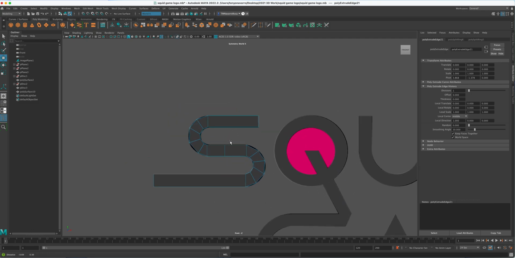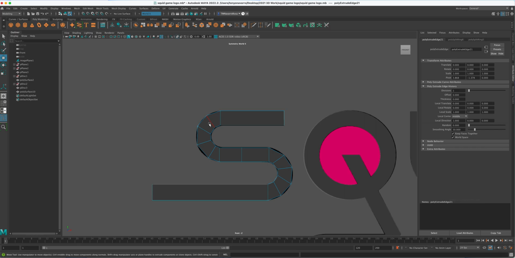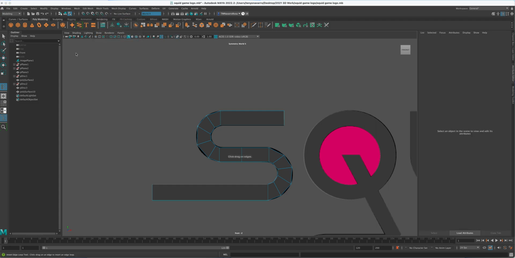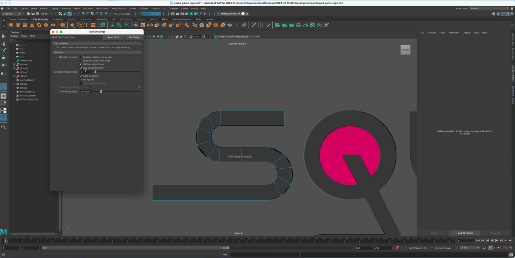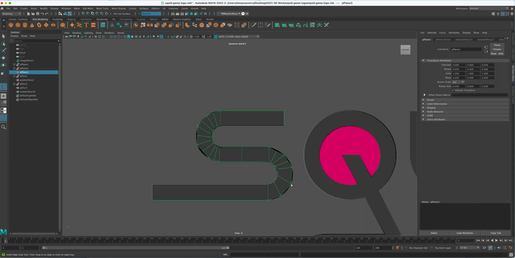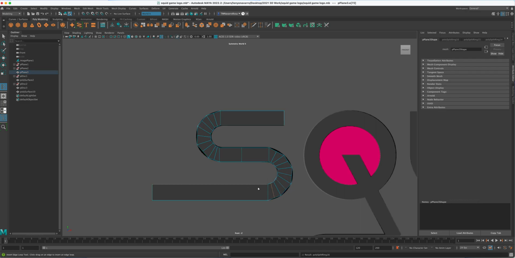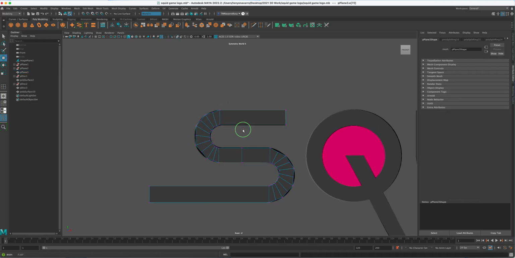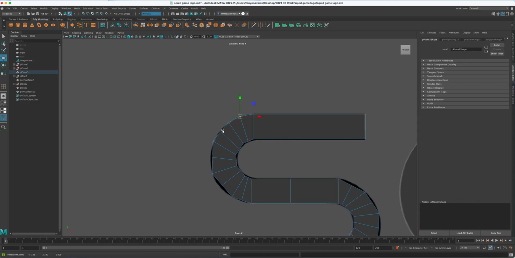Here, let's try something. We're gonna insert one in between all of these and just fix the curves. So let's change this to 1. So we're gonna go 1, 2, 3, 4, 5, 6, 7, 8, 9, and 10. And we're gonna work with the vertex. The vertex, we're gonna just click and drag to get those curves as best as we can.